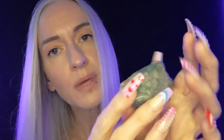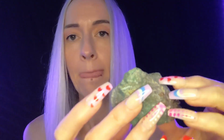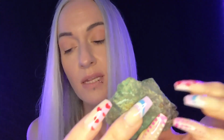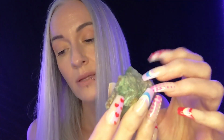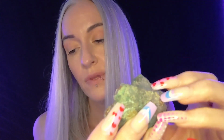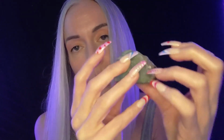I use this when I have a headache. I tend to put it on my head when I'm lying down, and that helps with my headaches. And it's also good to help with sleep. I put it under my pillow sometimes. So Chrysocolla calms, cleanses and re-energizes all the chakras. It draws out guilt, heals heartache and increases the capacity to love. It improves communication and opens psychic vision.